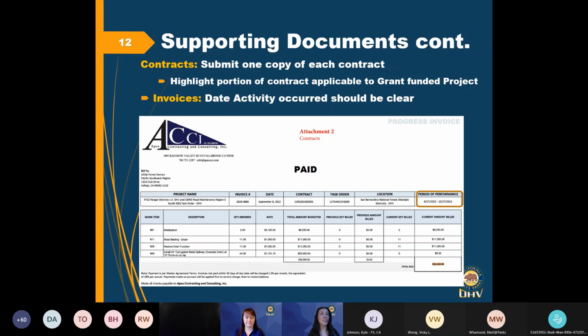It could be really hard to find the project information within what is essentially a really big overall contract for, I'll say, your entire field office, and our grant program is only, say, for instance, 25% of that. So those notes and the highlights are helpful.